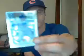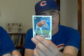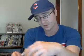And a Chrome for Cesar Puello of the New York Mets. And we've got a base card for Matt Cain for the San Francisco Giants, Julio Urias for the Dodgers, Tyler Wade for the New York Yankees, a Chrome for Nomar Mazara for the Texas Rangers, and Anthony Morris for the New York Mets. We got a base card for Yoenis Cespedes for the Oakland A's. We've got Tim Beckham base card for the Tampa Bay Rays. We've got Jason Heyward for the Atlanta Braves, and we've got Ian Kennedy for the San Diego Padres.